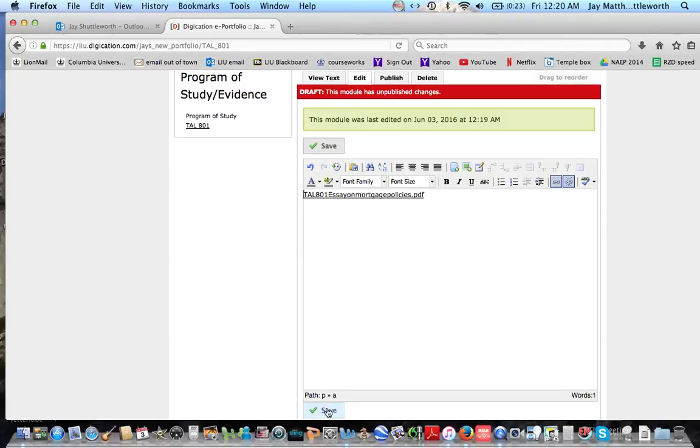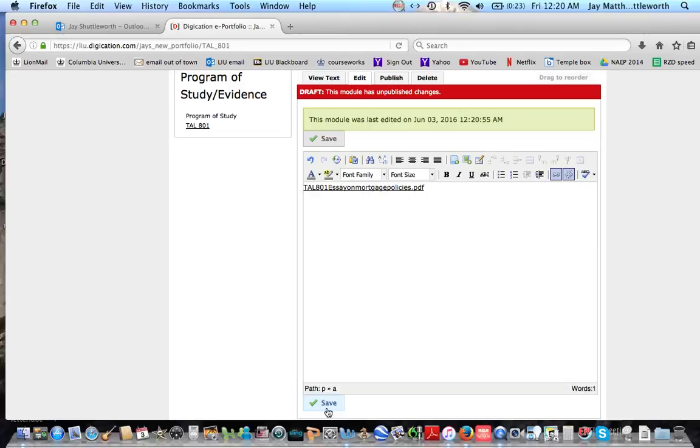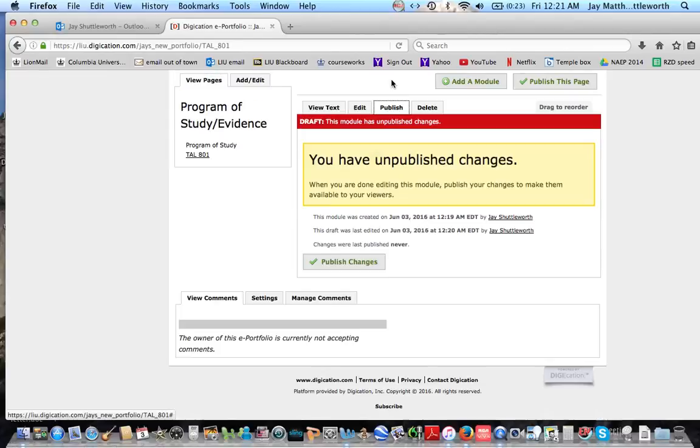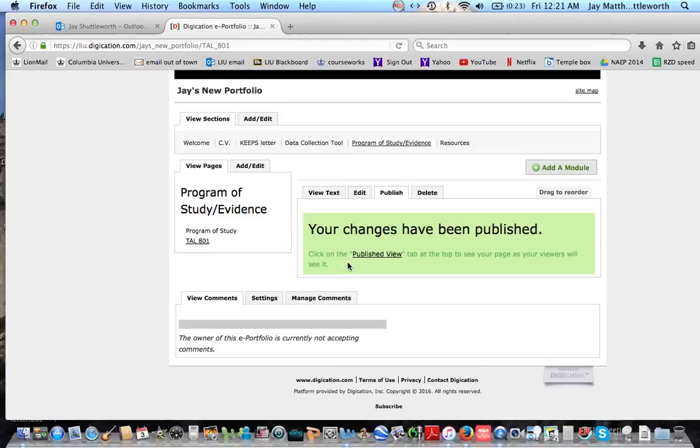So here's the important part. Save. It's going to say it's unpublished. I always recommend publishing because publishing makes it viewable by all people. Publish. Publish again, and you're good to go. Now to see what you've done, you are still in 801 because remember, if it's underlined, you're there. Right now you're in the publish mode, and since we've already published, there's not anything else to do. So let's go ahead and look at view.